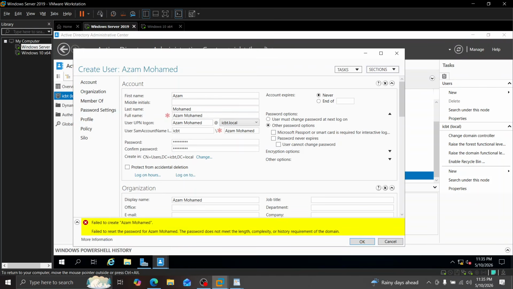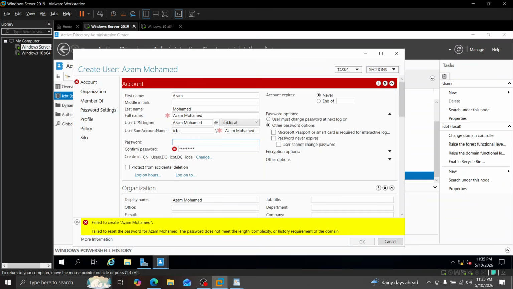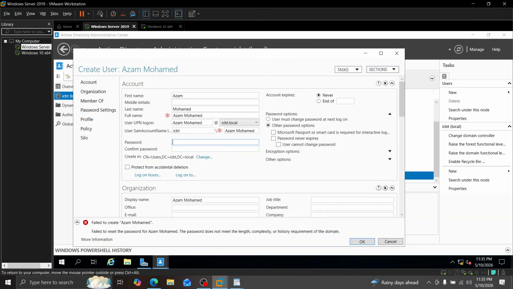Oh yeah, this is the main error which we get when we are creating passwords. Okay, as I said, you saw it. I don't know how much time I'm going to be stuck in this. Even though you created it in ICBT in one of your lab computers, for certain computers the policies are different.